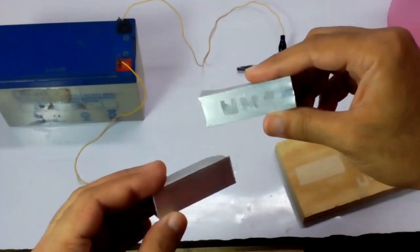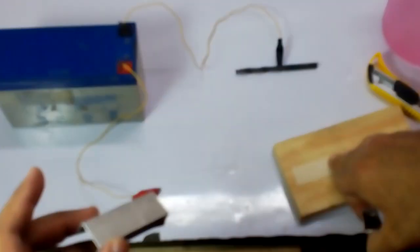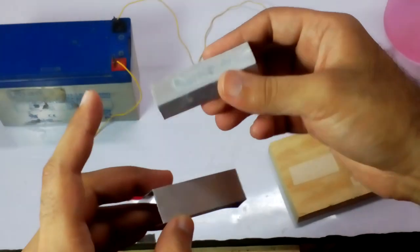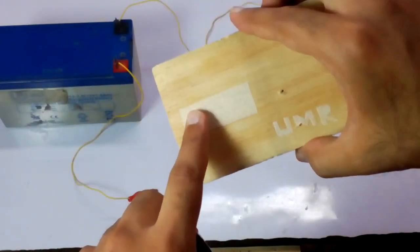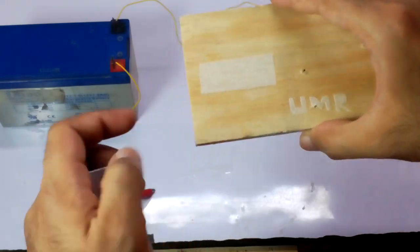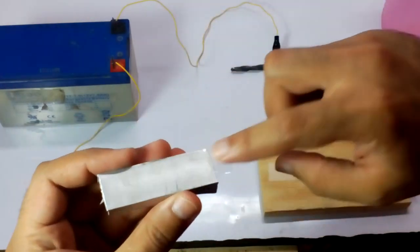It's not that much clear because I have used masking tape. We have to use the vinyl tape, but the process is the same. So I have written, making some shapes over here. I am gonna take it out and put it up over here.